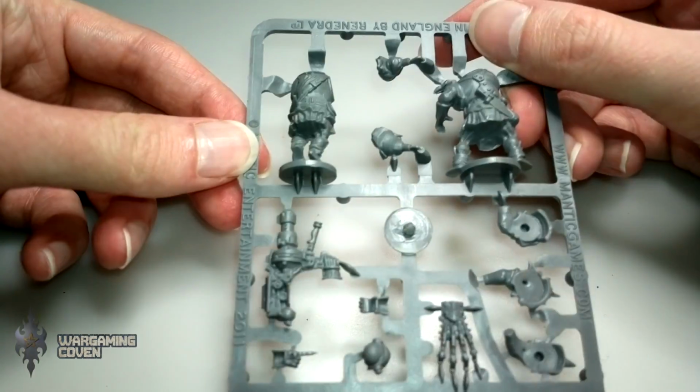But yeah, so that's the first thing. Put that to one side. And next we have a range of terrain pieces.